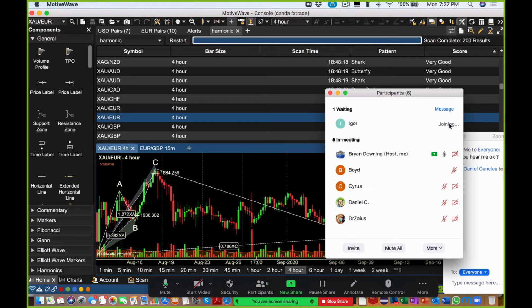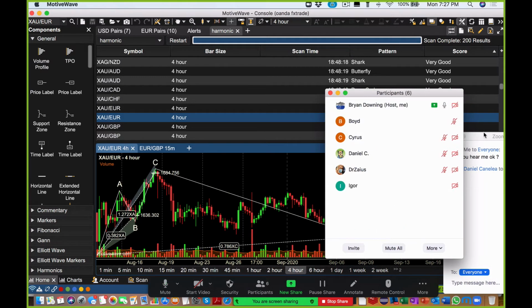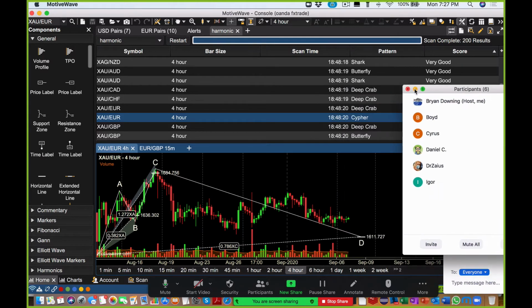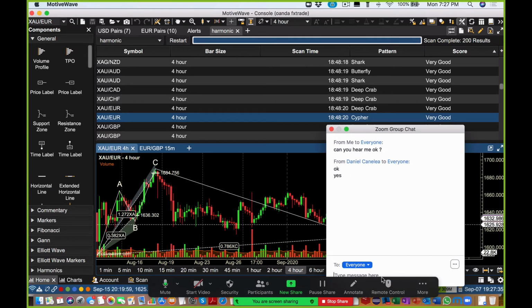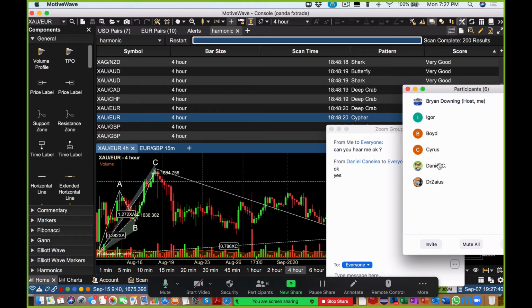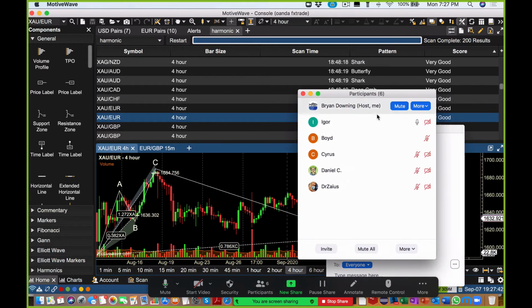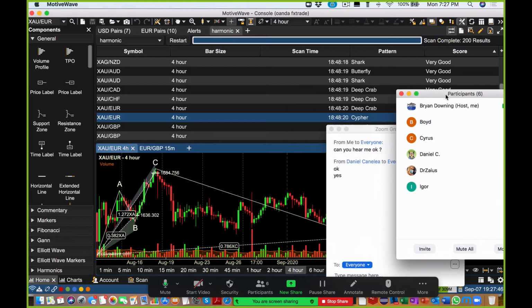Just going to let somebody else in here. We've got Igor coming in. Welcome, Igor. So this is a question I have to myself: is why are we seeing certain coins? Yeah, here it's going to put. I think it's Igor. I'll have to put him on mute. Maybe want to self mute. I think it's Igor. Yeah. Oh, I'll just mute you. If you want to get unmuted, just let me know.